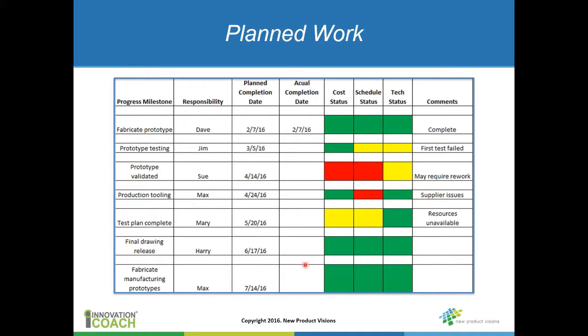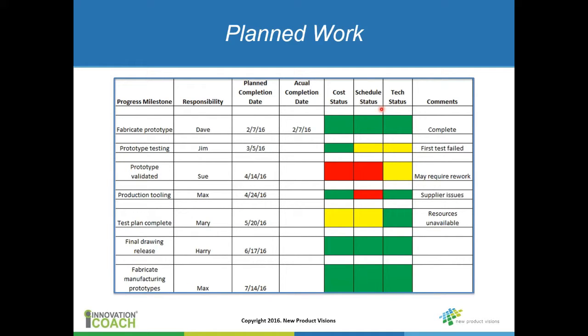And rather than in a Gantt chart form, it's just in a simple Excel spreadsheet type of form, but it's high-level deliverables. These are not really specific tasks, they're high-level deliverables. So a prototype deliverable, it's going to be somebody that's responsible, when it needs to be done based on the overall master schedule, and an actual completion date. And then you've got some status columns here.